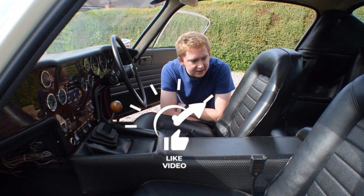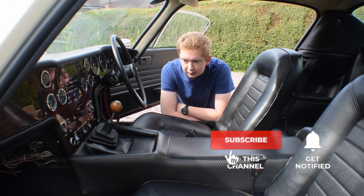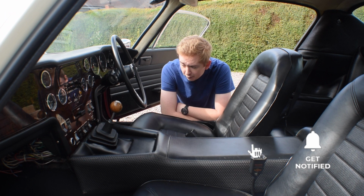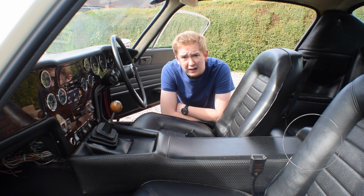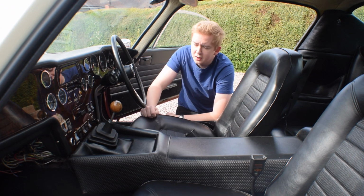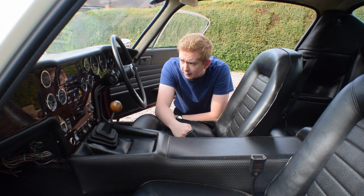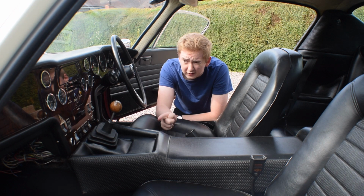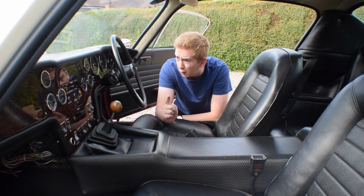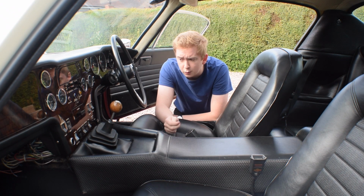So guys, as far as the interior goes, that's probably the most work we've done. When we got the car, there was no carpet in it. All the footwells, down here, were down to the fiberglass. It was full of water on both sides, and there was a dashboard in there that was old and cracked that I've still got in my garage, which I'm going to do something quite cool with, and there'll be a video quite soon about that.